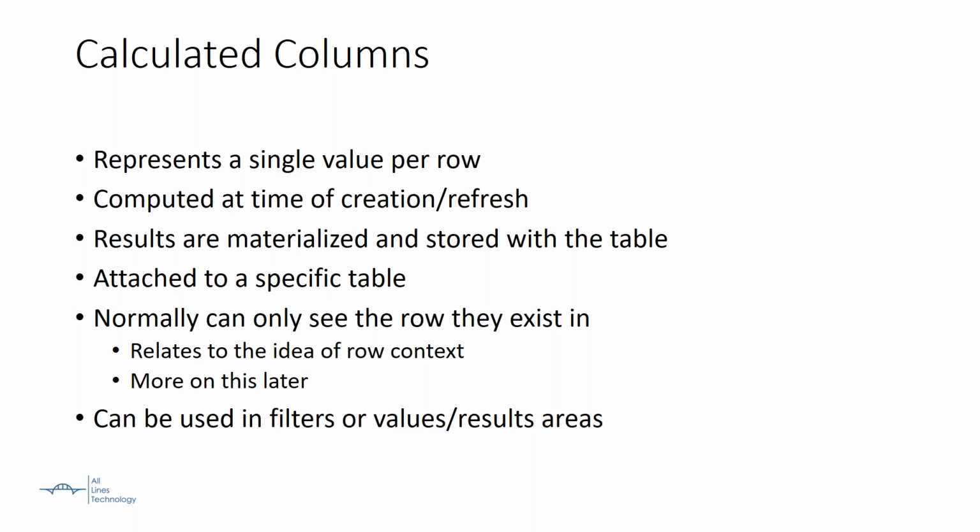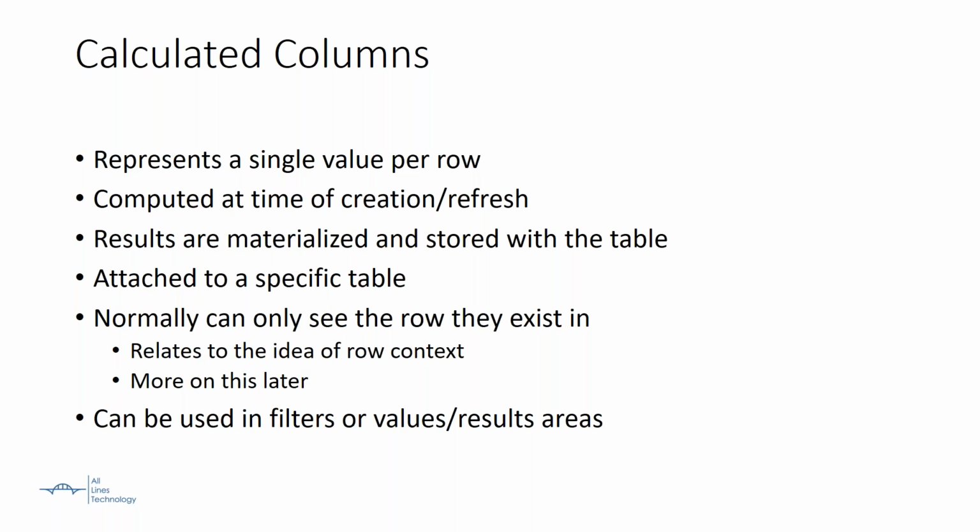One other thing calculated columns can do that you can't do with a measure is they can be used in slicers and filters. Additionally, even though they're a column, you can drop them into the values or results area of a pivot table or a Power BI report. We'll talk a little bit more about that as well. So that's calculated columns, and this is a lot.